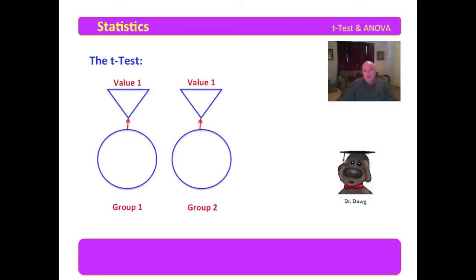Now, the t-test might be represented with this picture. You'll notice that we have group one and group two. These are at least, might be ordinal, but generally nominal. And we're comparing for the group by the same variable, value one, value one, or variable one, variable one. These values must be normally distributed.